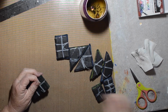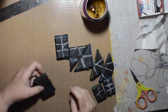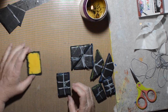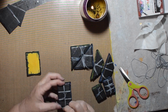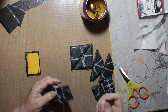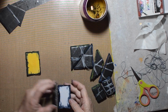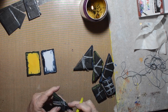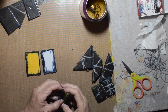I'm not patient. Plus, I wasn't sure if they would end up glued together permanently if I let them dry bound up. So I am unbinding them, and we're gonna open them up and see how we did. They probably could have used soaking a little bit longer, or maybe I could have found a cheap bowl to do it in. But when you have all the supplies except for the bowl, you don't want to wait till you've got something to do it in. So that's why I got the lid.